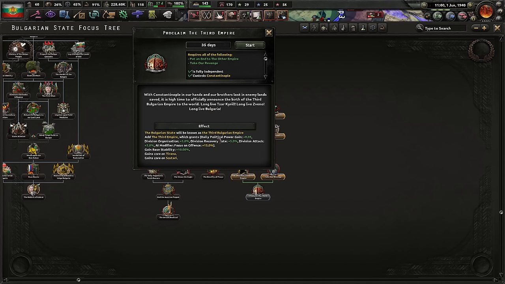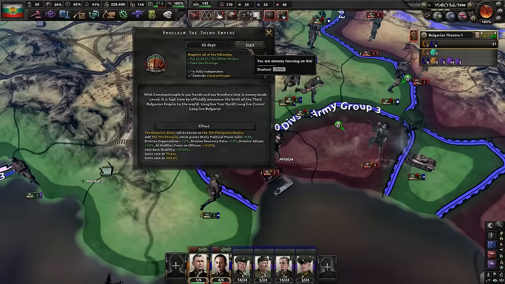Look at that. Bulgarian state now becomes the Third Bulgarian Empire. Look at this. Political power gain, division organization, recovery rate, attack, AI modifier on offense. Gains core on, yep, these are, I think these are Albanian places. Tirana, I know is. I don't know about that one, but yes.